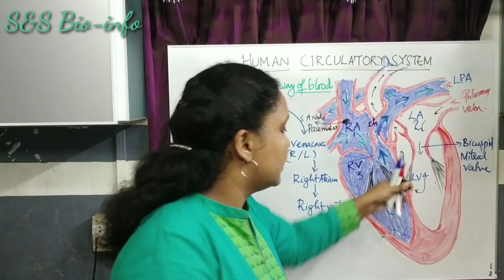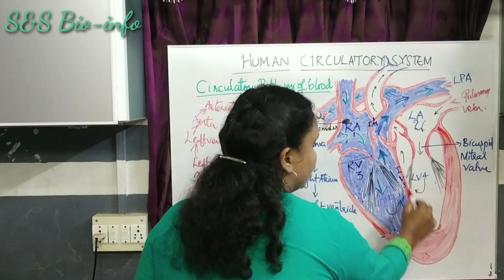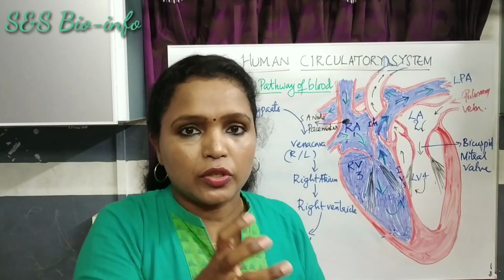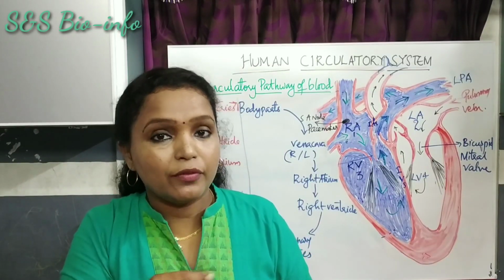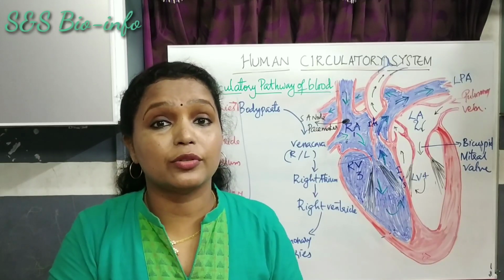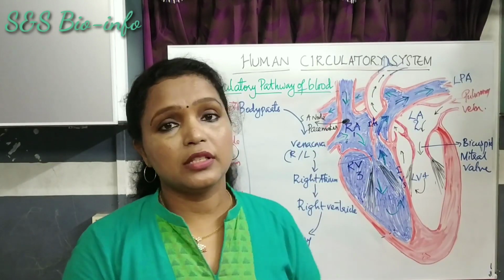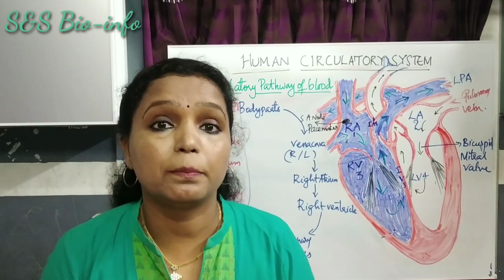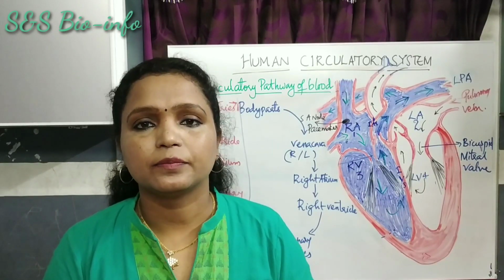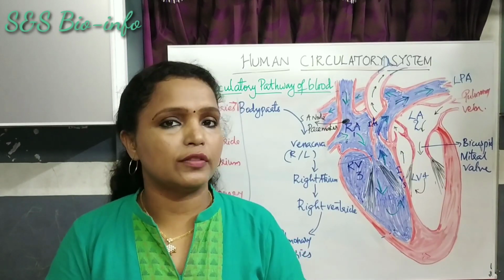Similarly, numerous nerves are distributed in the wall of the ventricles. So the contraction spreads to the wall of the ventricles. So the ventricles contract and pump blood to the various parts of the body. As it initiates the rhythmicity of the heart, it is called the pacemaker of the heart. So this is the way of the contraction and relaxation of the heart.